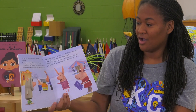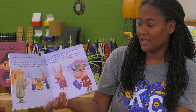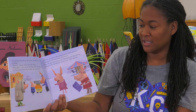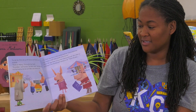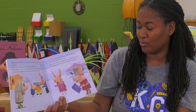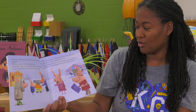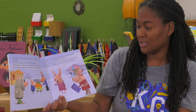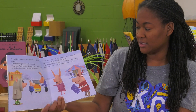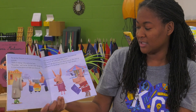The next day, Olivia met up with Francine and Harold to build the snow lady. Thanks for helping, Olivia said to her friends. No problem, said Francine. But what is that, she asked, pointing to a loud machine that Ian and father were tinkering with. Oh, that's my mom's cotton candy machine, Olivia explained. Ian wants to sell cotton candy at the festival. Now, let's get down to business, Olivia continued. She rolled out a blueprint for Harold and Francine to see.